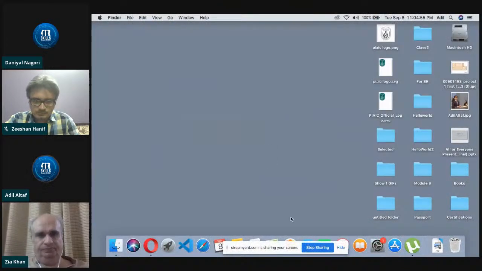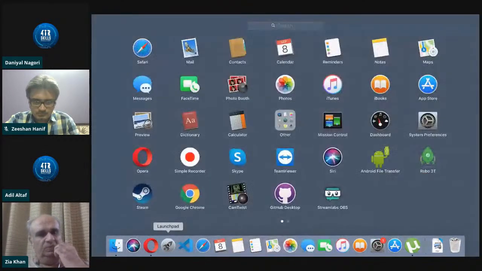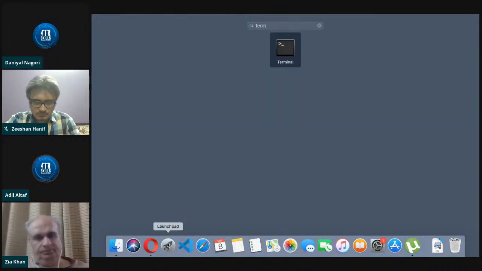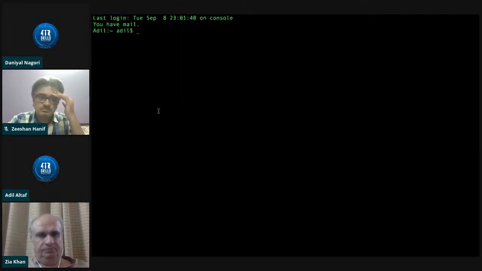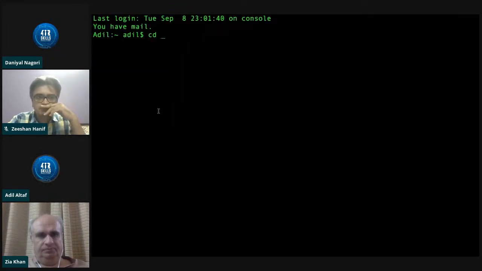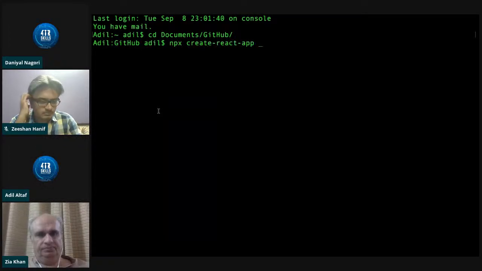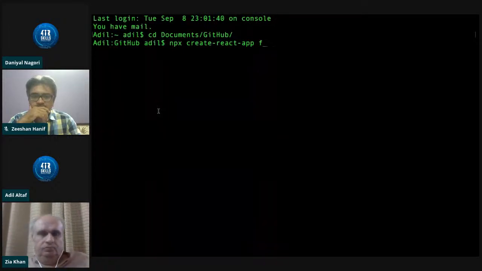Now, what we're going to be doing is building out a similar kind of app, but now we'll be working with TypeScript. So let's start. I'll change into my GitHub folder and do an npx create-react-app, and we'll call this React TypeScript Material UI Formik.